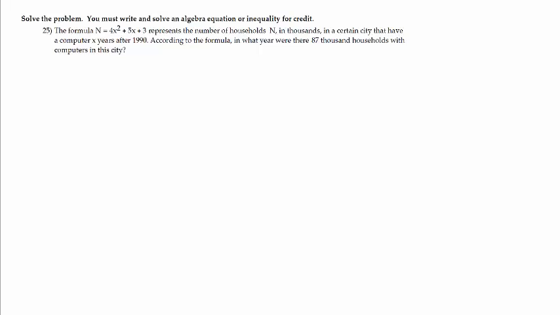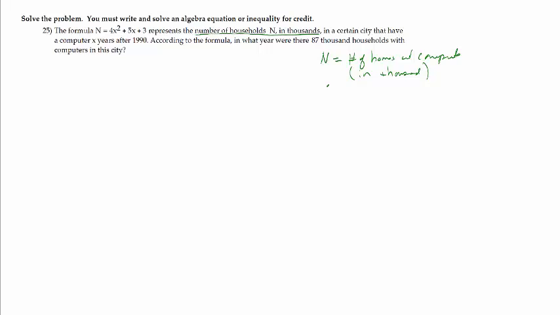So when we are given a function, I know this equation is going to be used in some way in setting up the equation that I need to solve this word problem. But I need to understand what the variables are. So take a moment to step aside and look at that. What does n represent? n is the number of households in thousands, so number of households with a computer. And it's really important that you make note that it's in thousands. So if n is equal to 3, that's 3,000, not just 3 households.